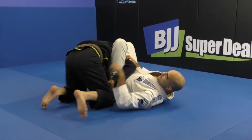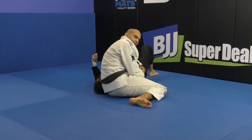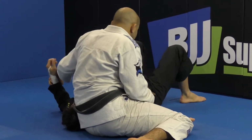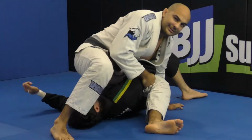So I got here, he got to roll, I'm gonna follow him, and I'm gonna focus on his triceps. So look what I do on my leg. And focus on his triceps. Don't let him get out. Look, if he's gonna try to come against me, I have his triceps, right? If it goes towards the other way, he's gonna come back to the omoplata, but he cannot even do that because he's stuck. So now I'm gonna go there, sit on his belly.